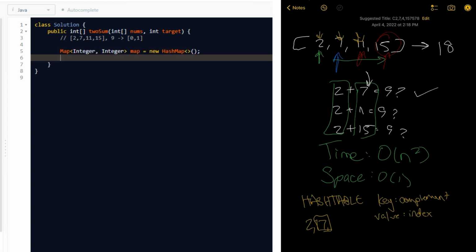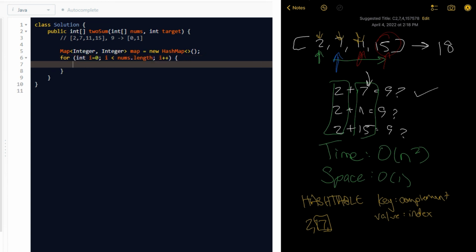And we said that we wanted to iterate over the entire array, so let's go ahead and throw in our for loop here. i is less than nums.length, i++. And what we need to do here is, for each value, figure out what the complement is. So we have our complement, and that's going to equal the target minus nums at the index that we're at.